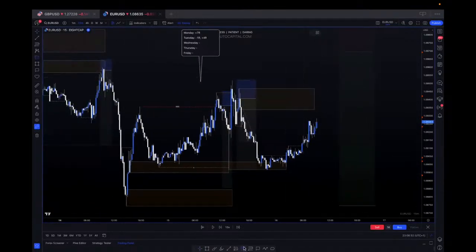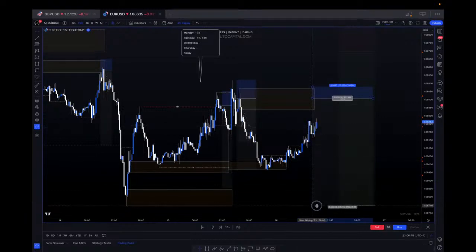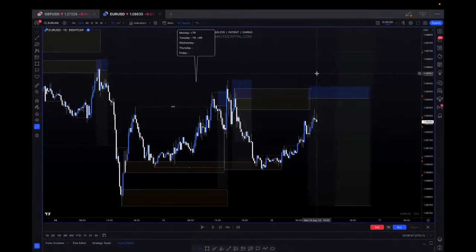Now if I really just want to be aggressive, I'm just going to put an entry here, put my stop loss around this area, or if I want to be aggressive, I'll put my stop loss around this area, right? And then I'll target. Now with this, I could target the low of the 4 hour. That means this guy here. Or if I want to be conservative, I'll target this low here, but I'll target that. So let's see how that played out.